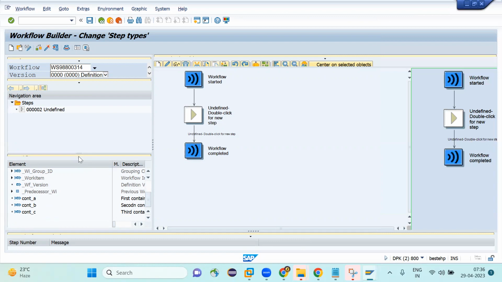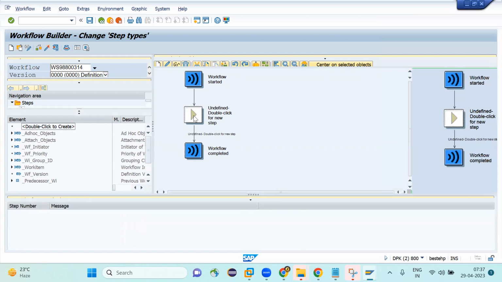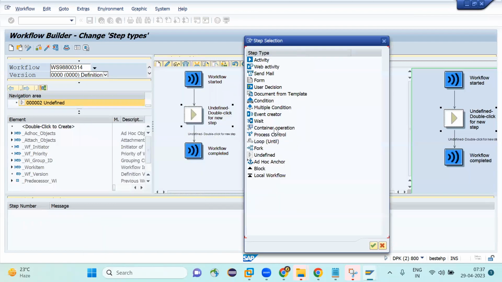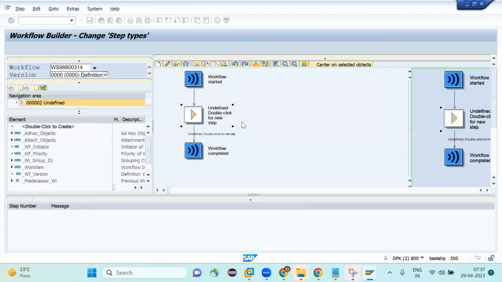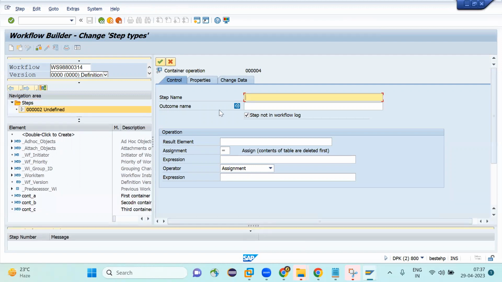Now we'll go to step types. You can right click, create. Let me use one step type, the container operation. It opens up a window to specify what arithmetic operation we'll be doing. The basic objective of container operation is to do an arithmetic operation, like any calculation.